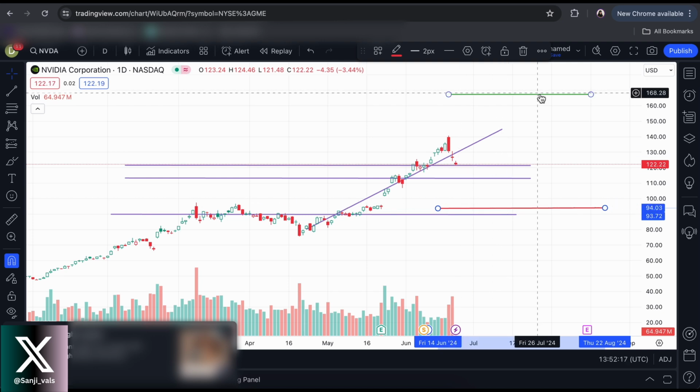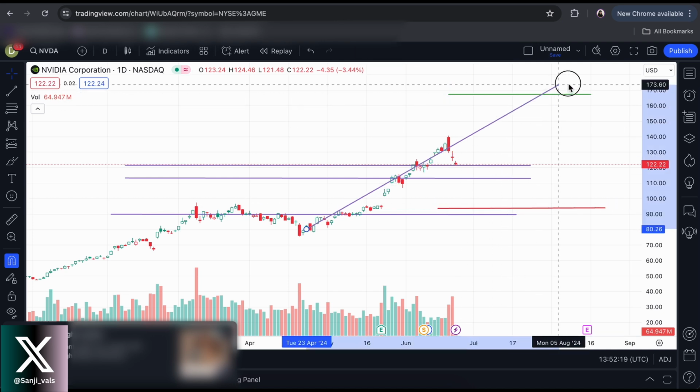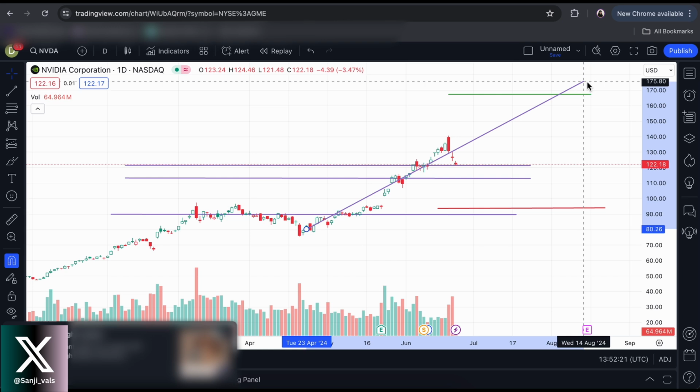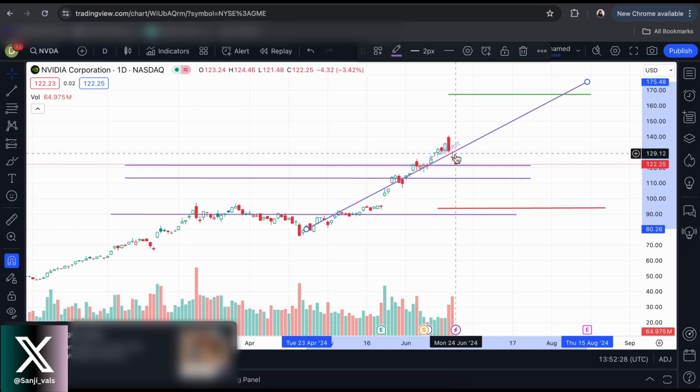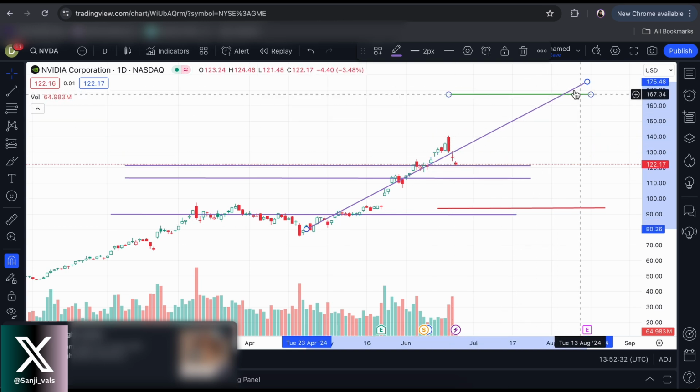But you can, of course, hold the stock if it's rising. Let's continue this tendency. As you can see, historically, it took the stock approximately 1 month to rise to this level. If we continue this, we can say that it can take 1 more month for the stock to rise to this level before you sell it with profit.